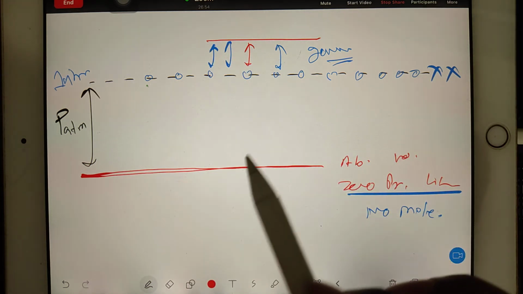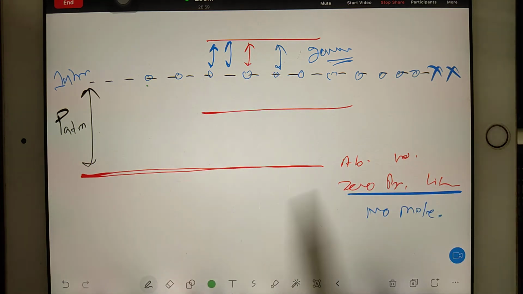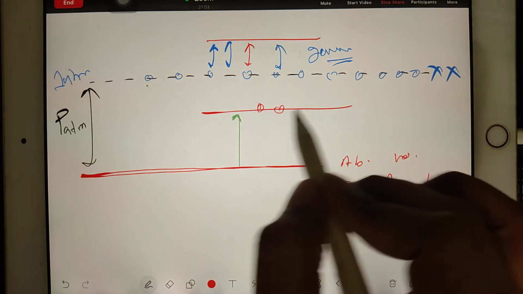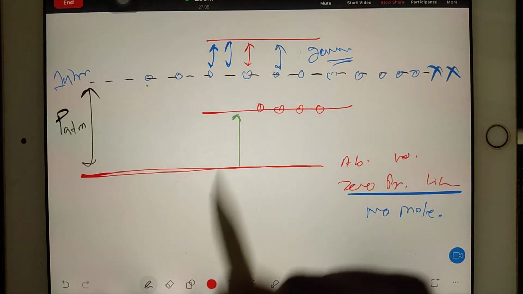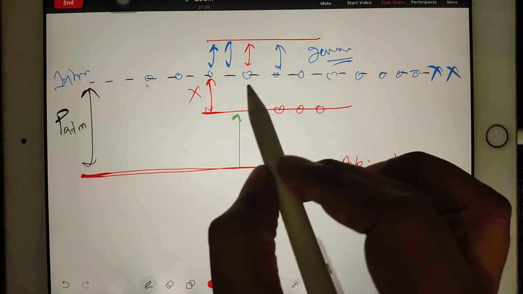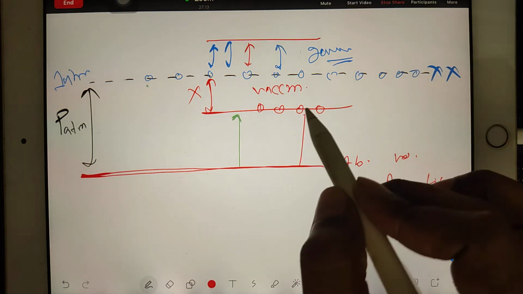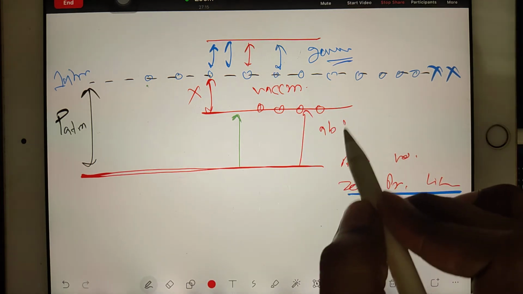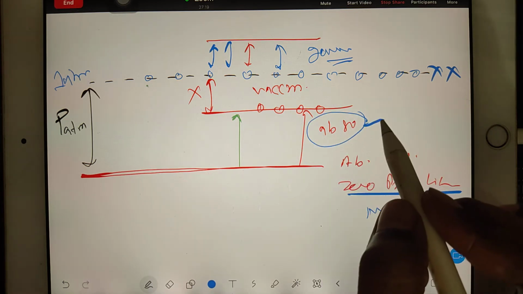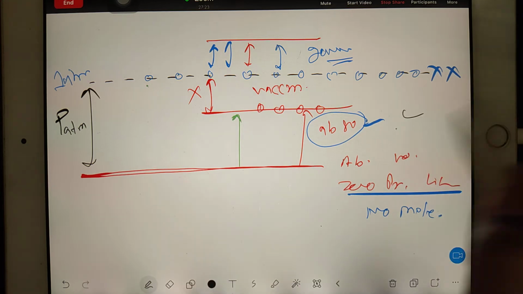Now what if your line is below that? If your line is below that, it means according to this datum line, some molecules are definitely present, but these many molecules we are missing to create 1 atmosphere. So how much you are missing, that is vacuum pressure. And how much is exactly present, that is your absolute pressure. Absolute pressure means exactly what is present because of molecules. How many molecules are there? I hope it's going well.